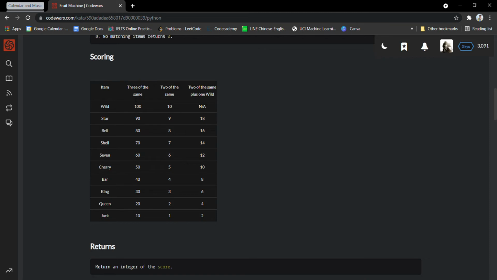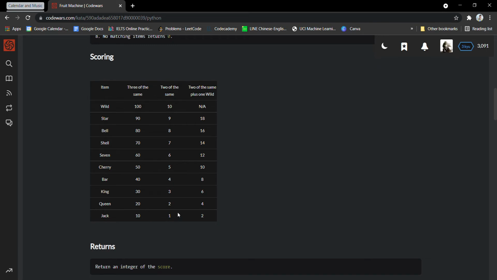If they have the same match, you're gonna get 100 on the item reel. We have star, bell, shell, seven, cherry, bar, king, queen, jack. They're gonna have different scores, but if they have the same thing, you're gonna get this score. If they have 2 of them, you're gonna get this score.